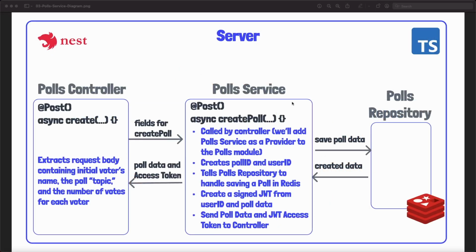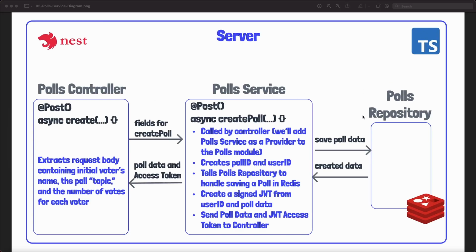In the last tutorial, we learned about creating a service for managing application logic for creating and joining a poll, as outlined in this little center box here. We also went over how to inject this service into our polls controller, or better said, into our polls module, which is sort of outlined. Well, I didn't outline it in this diagram, but it does exist. And that gives us the ability to call PollsService methods from within our polls controller.